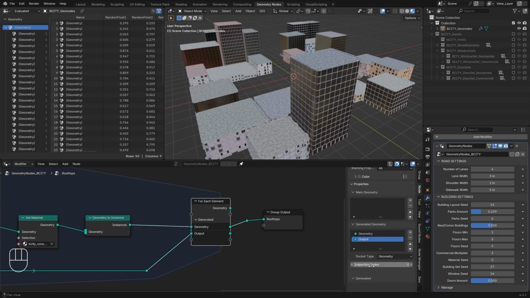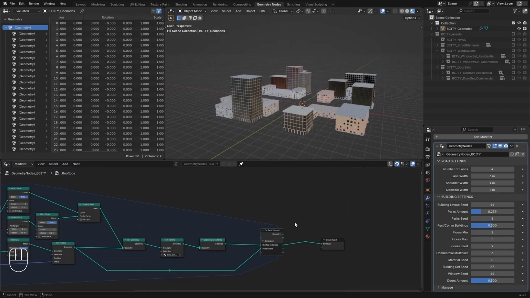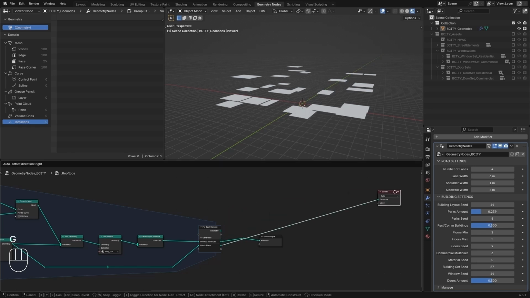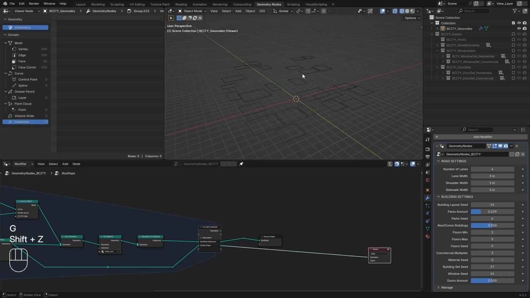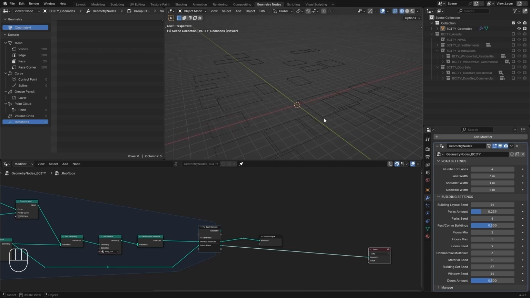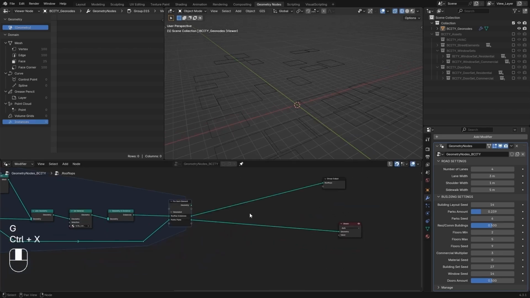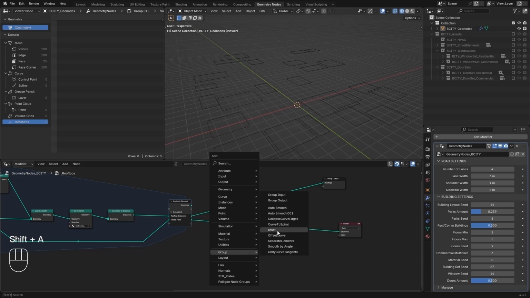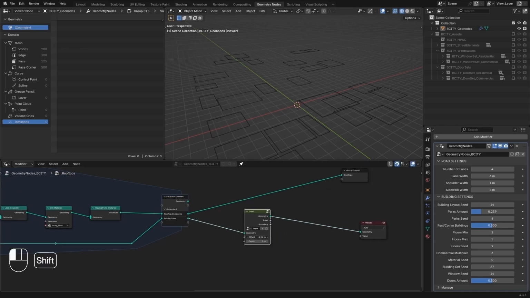Now, let us view the points plane. The first thing we want to do is inset these rooftop shapes so that the HVAC units are not placed directly at the very edges. We will use our inset utility group to do this. At the top of the group, set an inset distance of 2.5. That should give us some margin. We may need to fine-tune this later, once we actually see the HVAC elements placed.